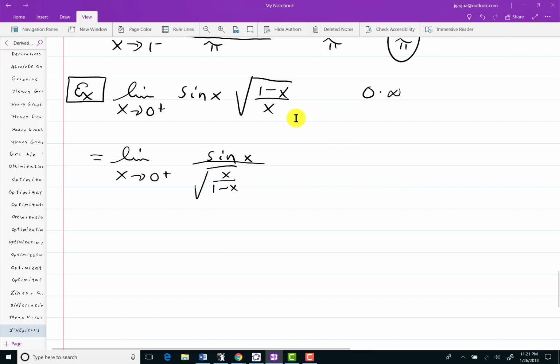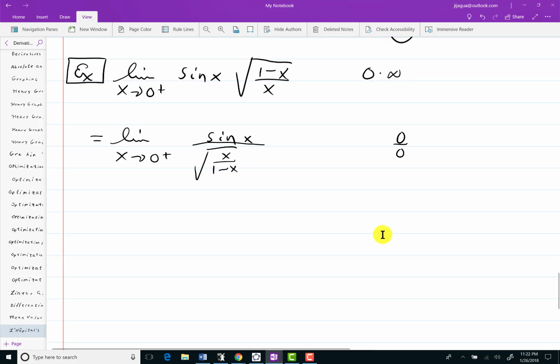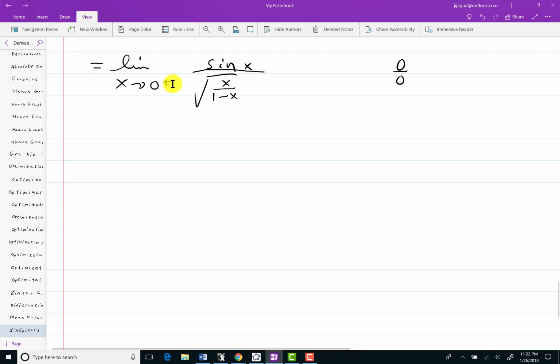I put it in the denominator, but I flipped inside, so I still have the same thing as I did before. Now, if I try to plug in 0 for x, I'll get sine of 0, which is 0. If I plug in 0 down here, I'll get 0 over 1, which is 0. So I can apply L'Hopital's rule. Now, I know you're looking at this and going, this is not going to be pleasant. And you're right, it's not going to be, but that's what I was talking about when it comes to some of the algebra. You're going to have to be on your toes and you're going to have to take your time.